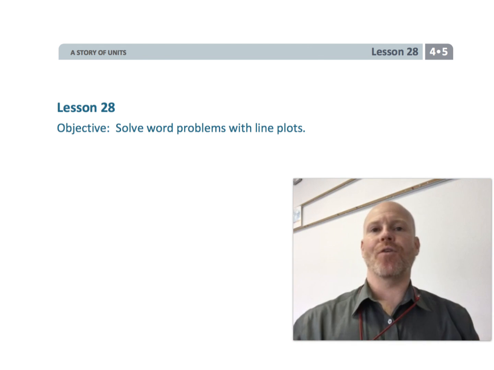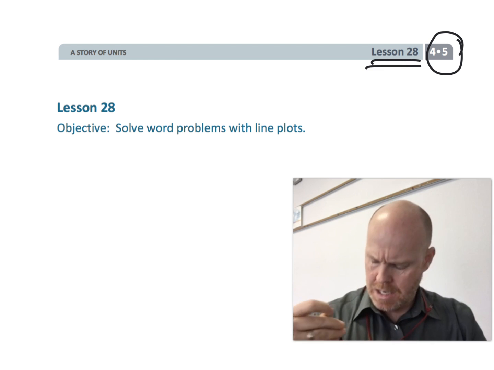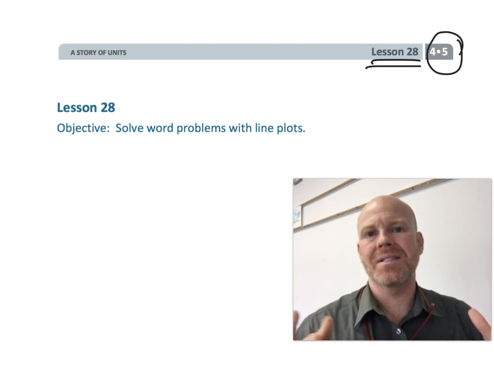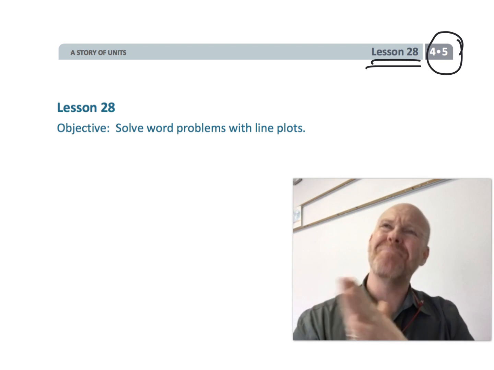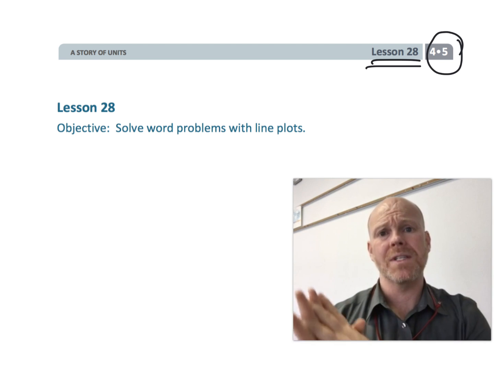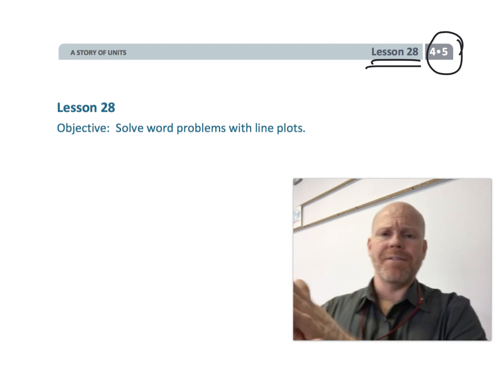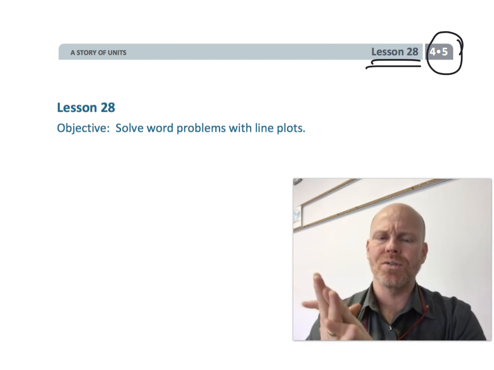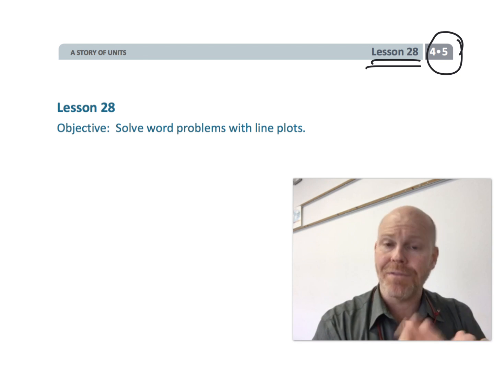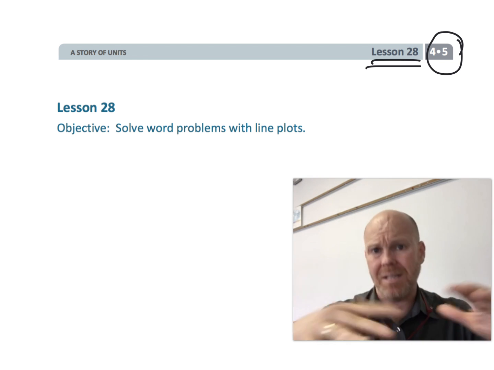Alright, this is 4th grade, Module 5, Lesson 28, and in this lesson we're going to be solving word problems with line plots. Really, the math on this lesson is easy, and it's going to feel like we're taking a slight detour compared to our previous videos, because we kind of are. We're moving from something that's definitely fractions and algorithmic based to something that's more measurement and data based, where we are involving fractions, but it's really for the purposes of laying out and displaying some data.